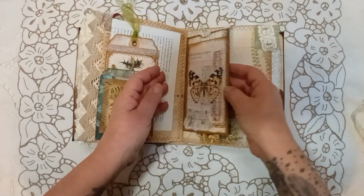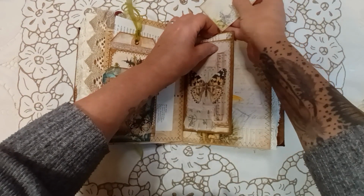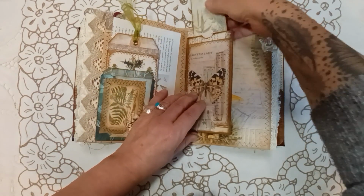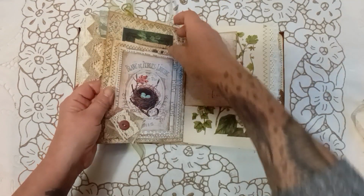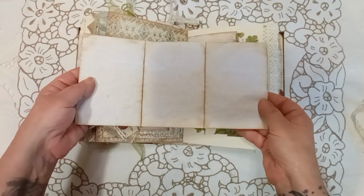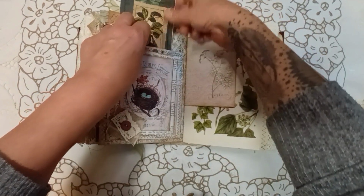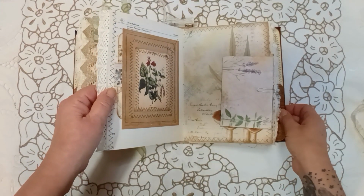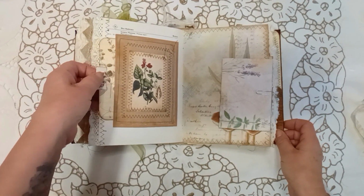This is a little tag that I've made. So here we've got a pocket, and then just at the top there's another little tuck spot there. More writing space in there. Notice I'm skew-whiff, I do apologise. So here, a little tuck spot.